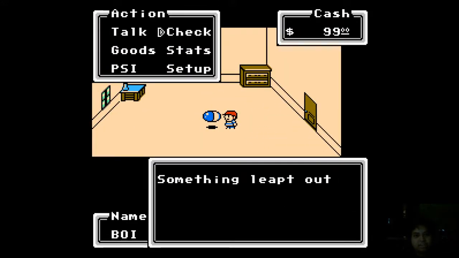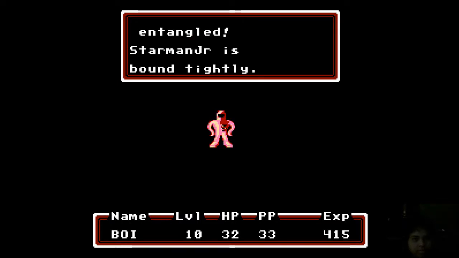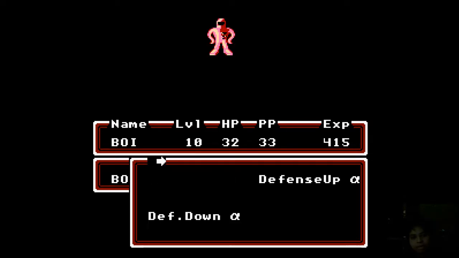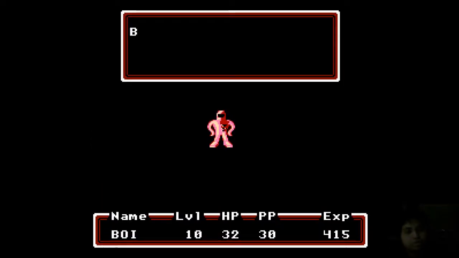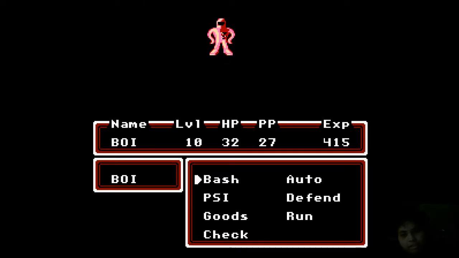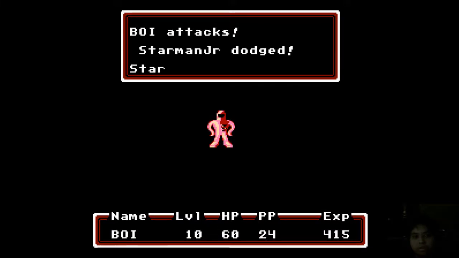What is this? Something left out of the cap. It's a capsule. A star, man. Okay, that's an easy roll. Nice. Alright, that's very useful. Alright, I'll use that. I'll use this. Oh. Well, at least it's trapped. That's all that matters. I'll use life up. There it is. Okay, now I can go.